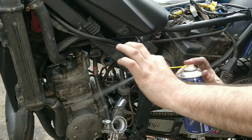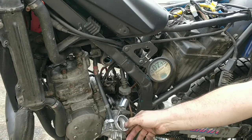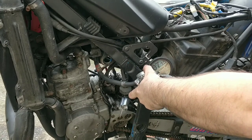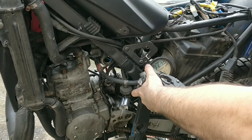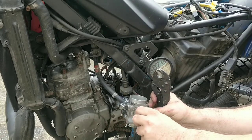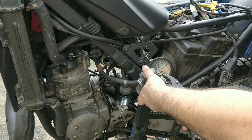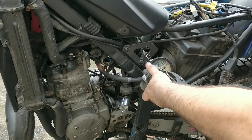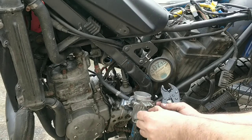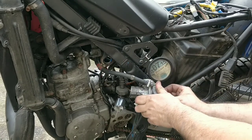And this is all I'm doing, spraying the cleaner through it. Some minute particles could still be in there, so it's worth doing. I'm not sure what's going on with this one. I think for now I'll leave it be.